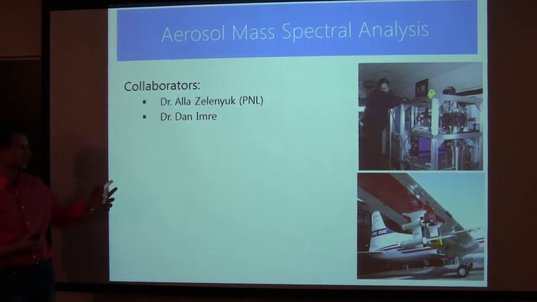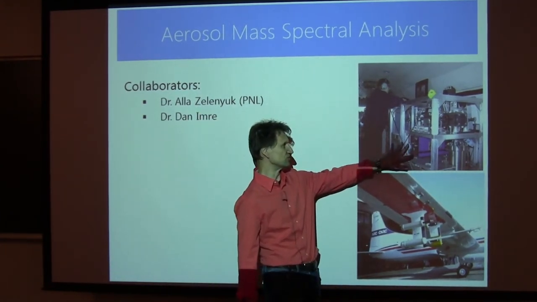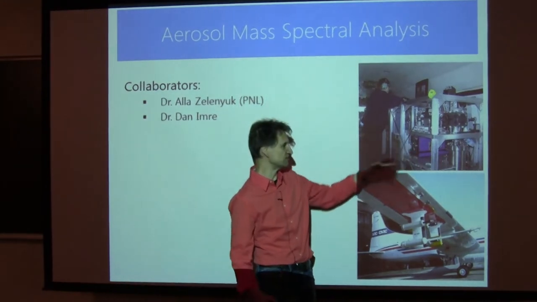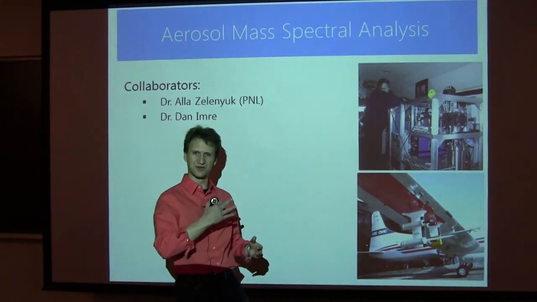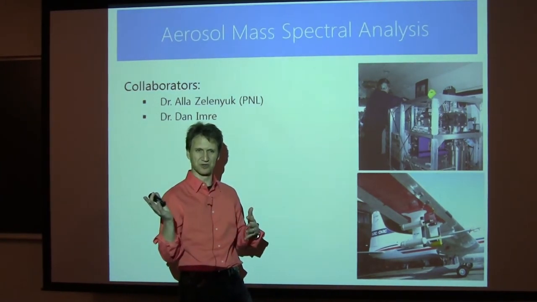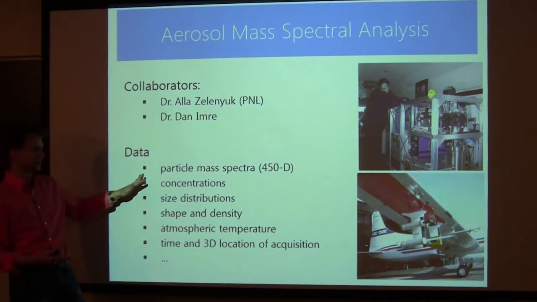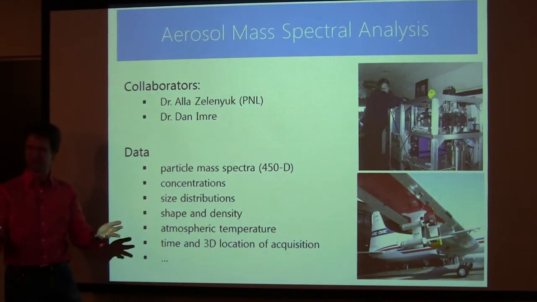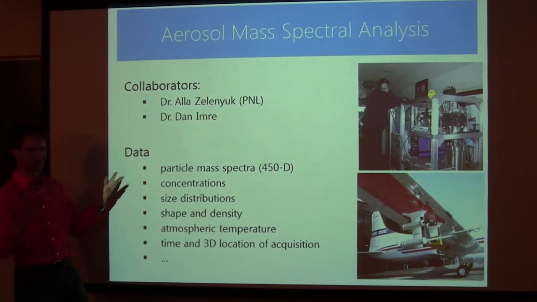So these two built this thing called the single particle ablation spectrometer. This is actually the SPLAT 2 now, which basically, what it does, you go on airplanes and mount the sensor here, and it sucks in the particles from the environment, and basically blasts them apart and looks at the mass spectrogram. And this mass spectrogram is 450 dimensions, okay? And those data are extremely noisy because sometimes the particles are not fully blasted apart and stuff like this, you know? But they seem to know very well how to work this stuff out, okay? But oftentimes they need the user in the loop to really figure out where the populations of the particles really are, okay?